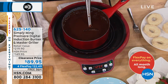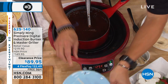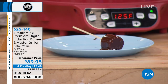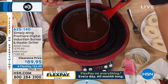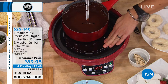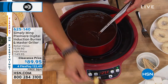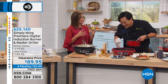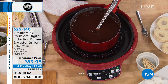This is the best thing if you have young kids that you want to just put them in a room and let them do their thing. Give them toothpicks, give them fruit. This is a great way to get kids to eat fruit. And just have them dip away. And the best thing about that is they, of course, can be around and you can touch here, here, here. Look, nothing is going to burn. I mean, look at how he just moves the pan. You can touch that burner. It's incredible technology. And the cleanup is that simple, easy.